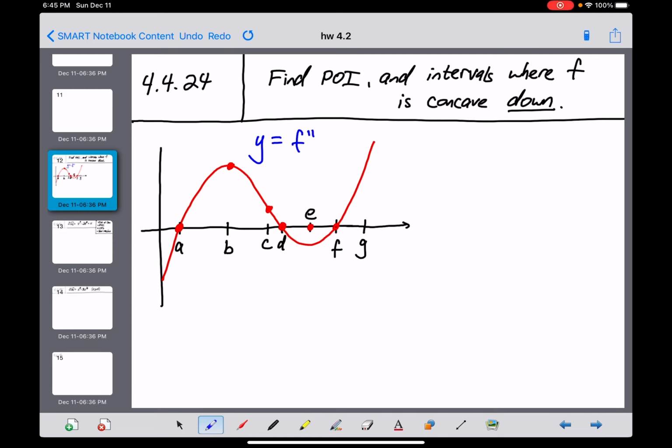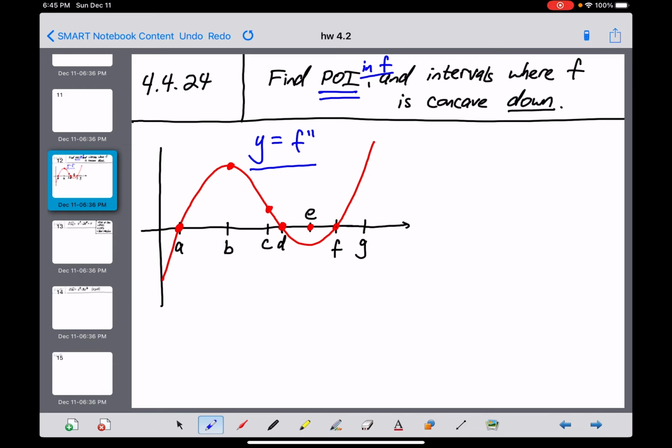So we're trying to find points of inflection in the graph of y equals f of x, and I should have written this out. They want us to assume here in number 24 that this figure is not the graph of the original function, but that this is y equals f double prime. This is the graph of our second derivative. So I'm not looking at points of inflection in the graph of this one right here. What we want to understand instead is that a point of inflection in the graph of f happens where its second derivative, f double prime of x, changes sign.